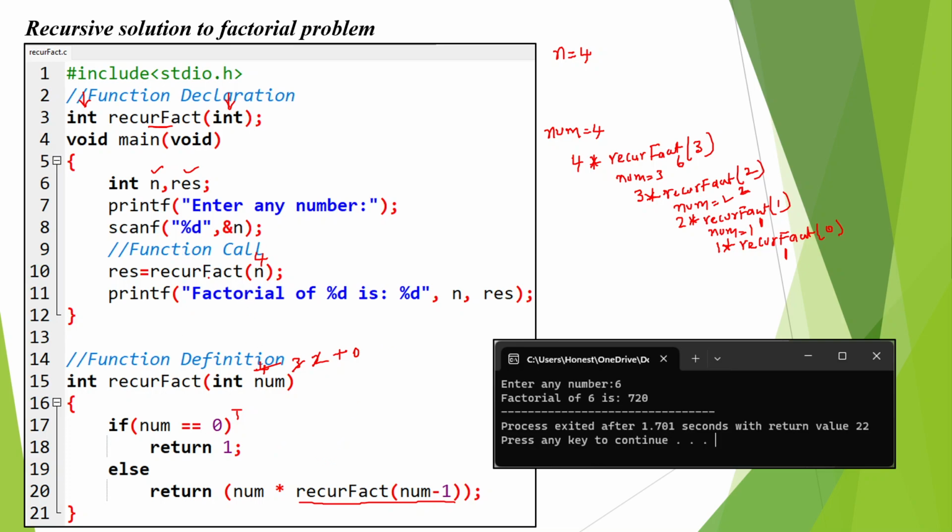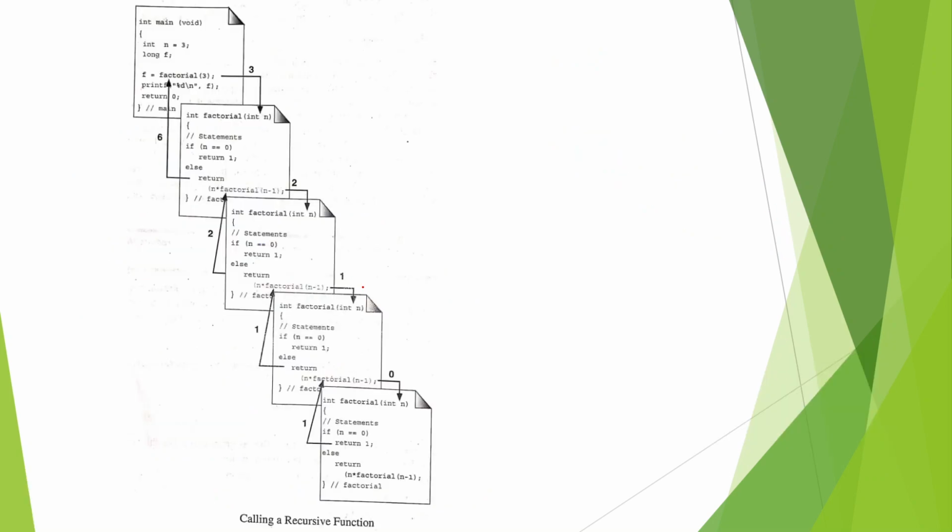It will come to the recursive factorial of 4. Here we have the recursive factorial of 4, as you can see: 6 multiplied with 4 is 24. It will come here and be stored into result. The same thing you will see here: the actual n value is 4, so 4, and here you will see 24. I hope you understood. So this is how it will work.